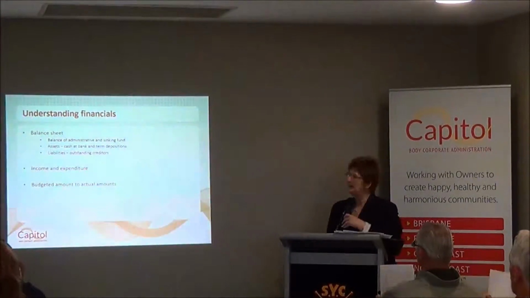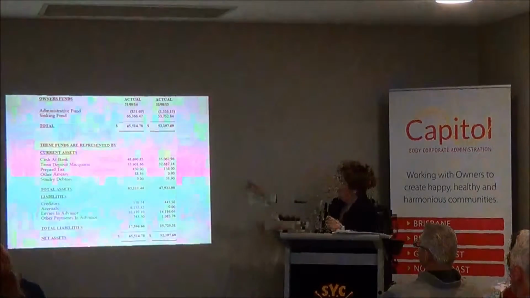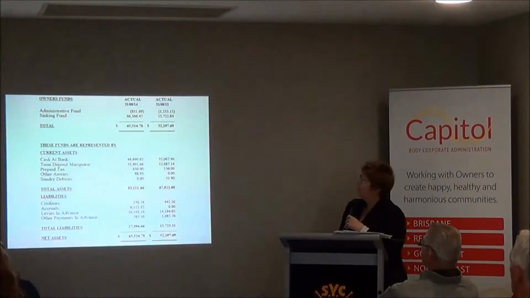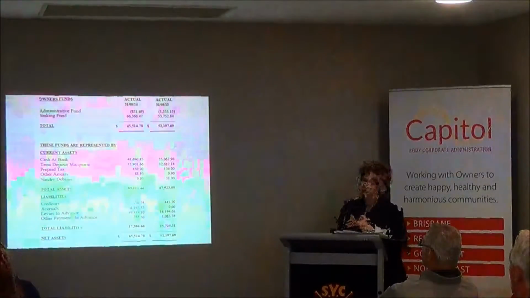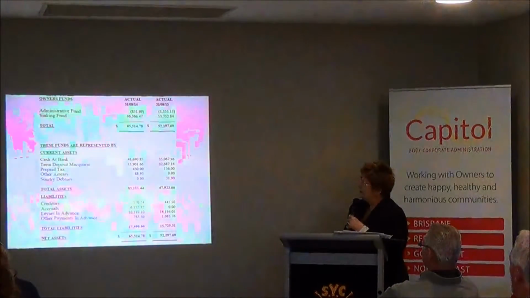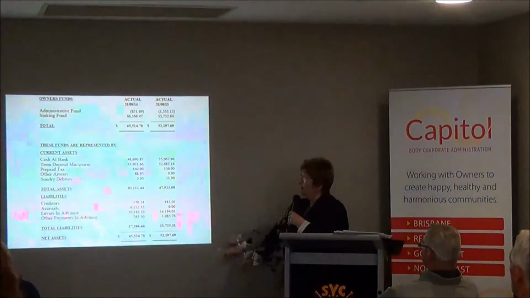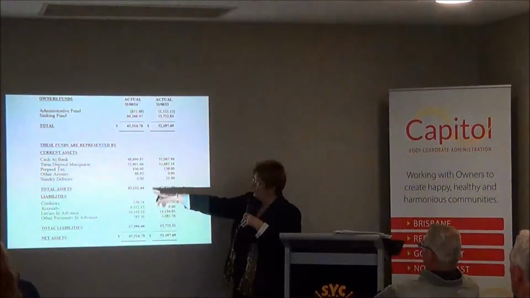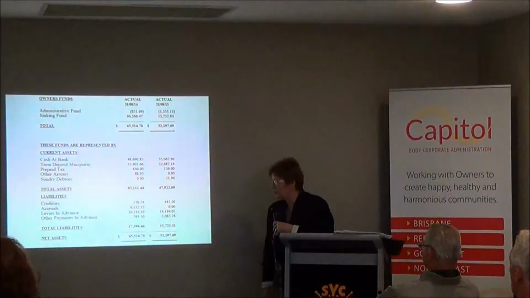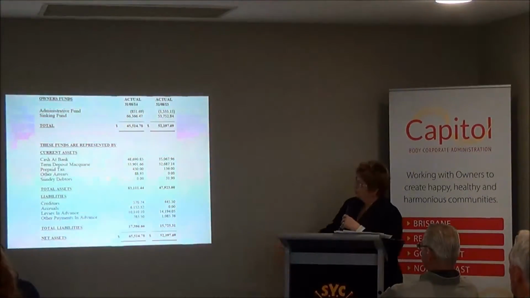The next slide, please. Yeah, well, there's a typical balance sheet. So you have your owners' funds at the very top. You've got a balance, unfortunately there is a deficit, but we'll pick that up next year, of course, and your sinking fund's got $66,000. So overall, we've got $65,000 in the bank. That's made up of your assets, being cash at bank and term deposits, and your liabilities, any outstanding creditors, or accruals, or any levies in advance. So it's quite a healthy budget.